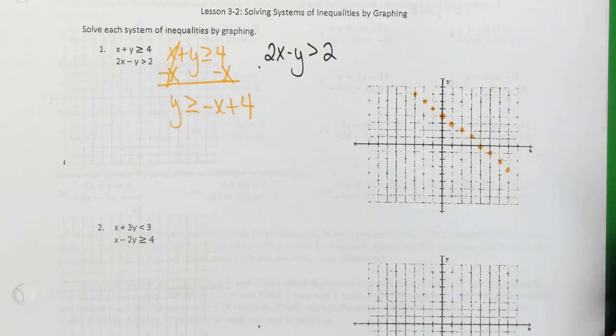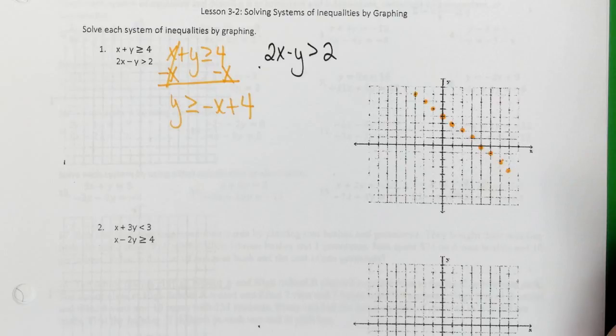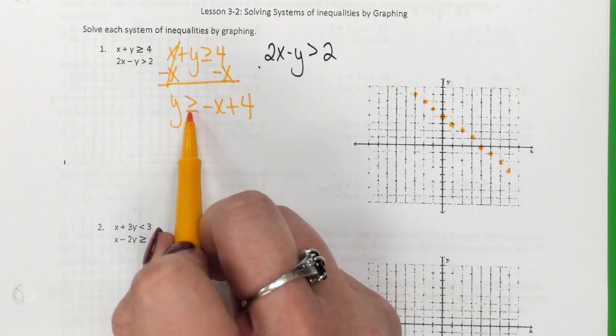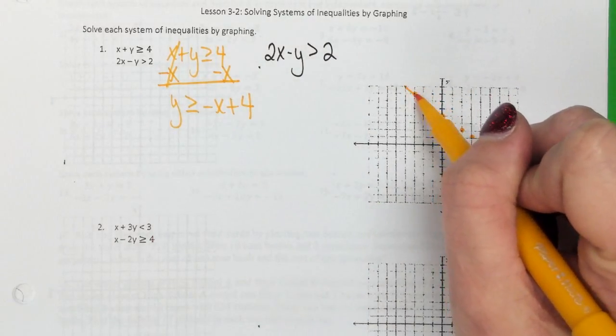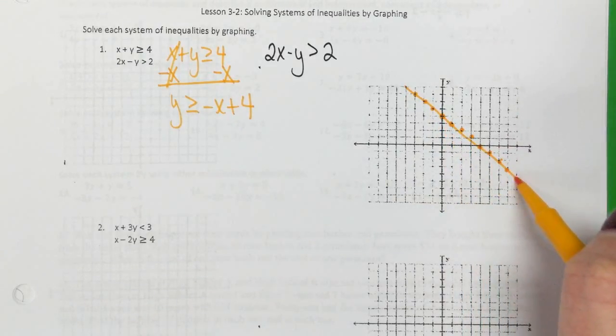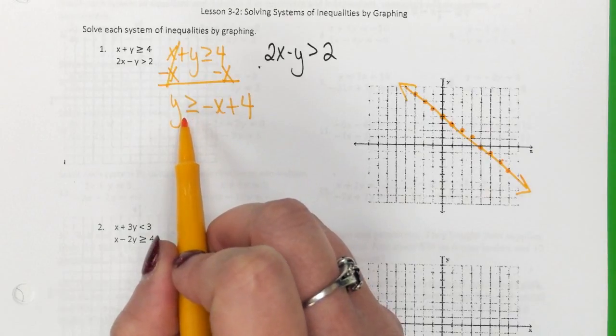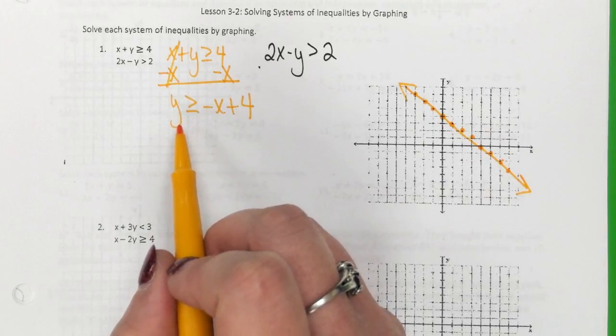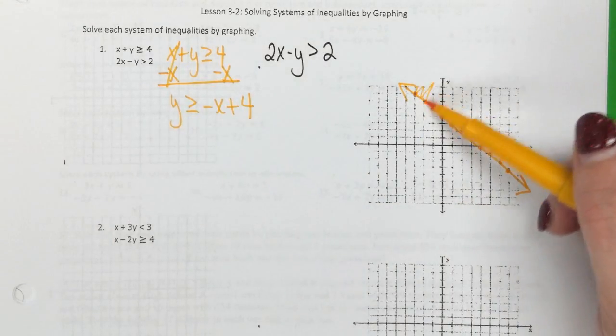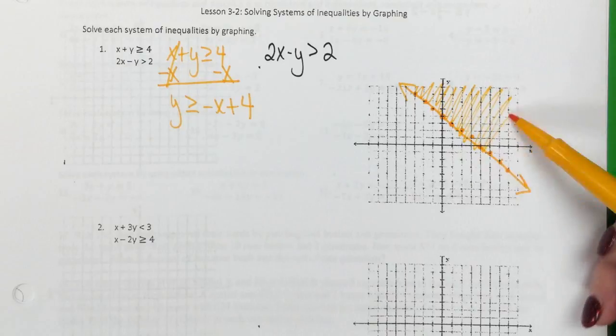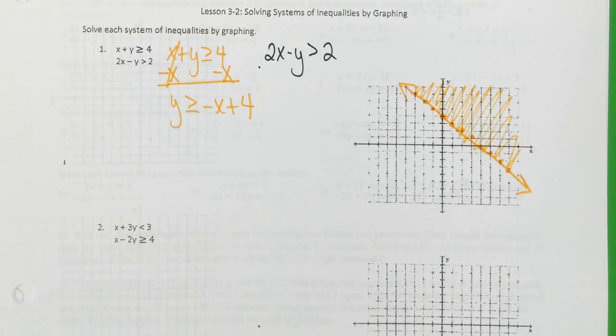I need to fix that graph for next year. Those are kind of hard to see. All right, so this guy right here, does this tell me it's a dotted line or a solid line? Solid line, there you go. But then you just have to shade it. It says y greater than, where do your y's get greater? Top. Now, do not shade so dark because you have another one that you have to graph. So shade very lightly, okay? Real light. All right, let's grab a different color.